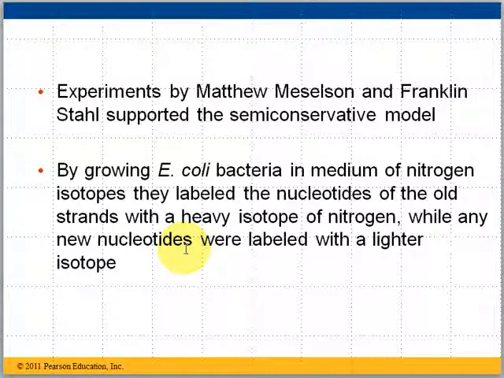And after they let the E. coli grow in that material for a while, and let it replicate a few times, they transferred it to normal nitrogen-14, which would be a lighter isotope, a more normal one that you would expect. And so basically the E. coli incorporated that nitrogen into their DNA, because DNA does contain nitrogen as one of its components. And so that differentiated the DNA into a lighter and a heavier form using the two nitrogens that came from the medium that they grew in. So basically the older nucleotide strands were made with the heavier isotope, and the new nucleotides were labeled with the lighter isotope of nitrogen.